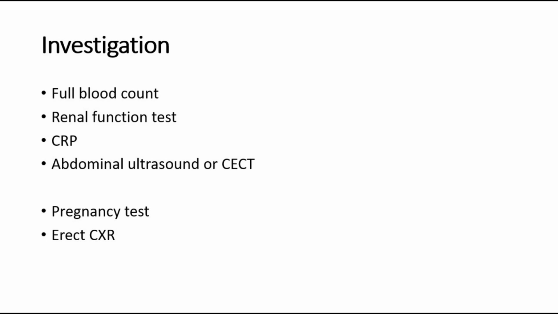Other investigations include pregnancy tests to rule out ectopic pregnancy because it might cause right iliac fossa pain as well, especially in women who are in their reproductive age, we have to rule out this differential diagnosis. Another imaging to do is erect chest x-ray to rule out any perforation of the bowel by looking for free gas under diaphragm on the x-ray.